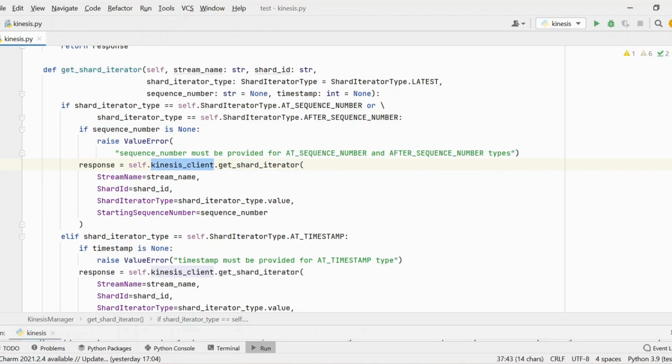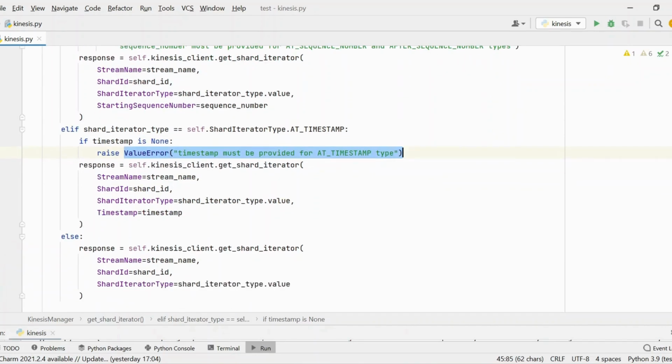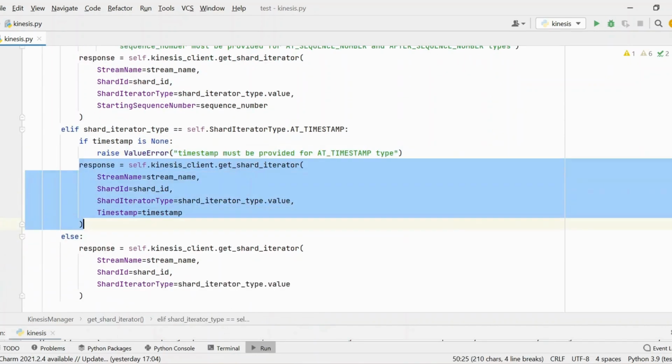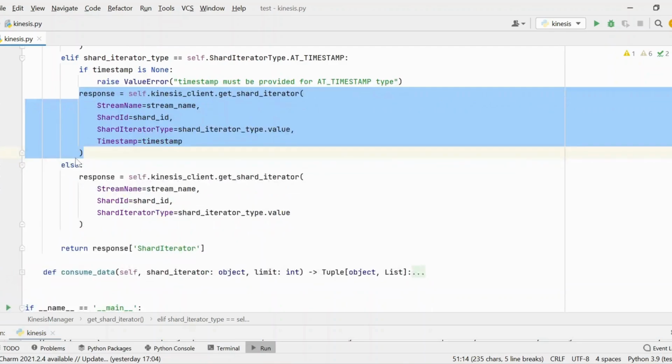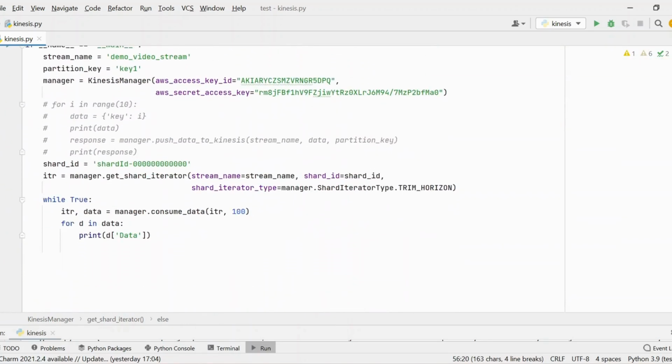So the Kinesis client provides this get shard iterator method in which I have to pass this shard iterator type and the sequence number. If timestamp, I'm again checking if timestamp is provided or not. If not provided, just raising an error. If provided, just creating a shard iterator again using the same APIs. And then after that, just an else condition to get all those. Okay. So once this is done, you would be able to get a shard iterator.